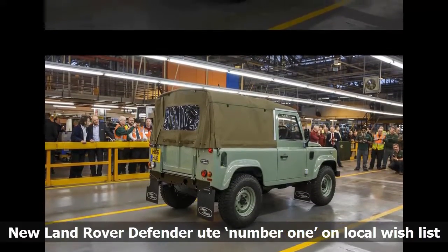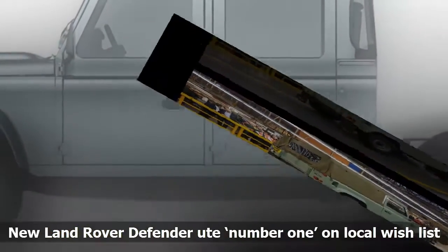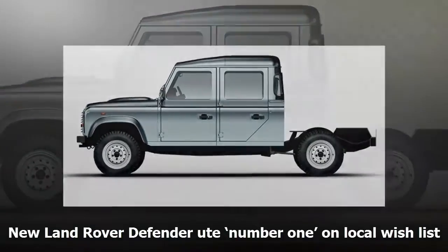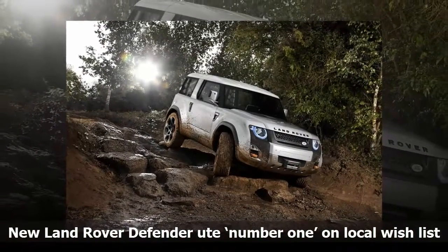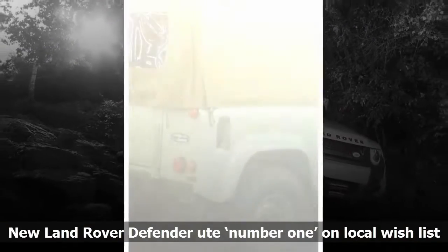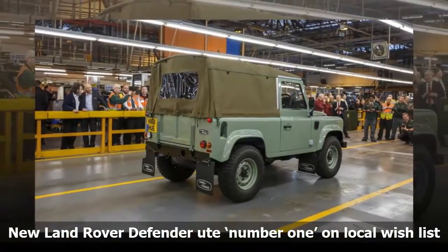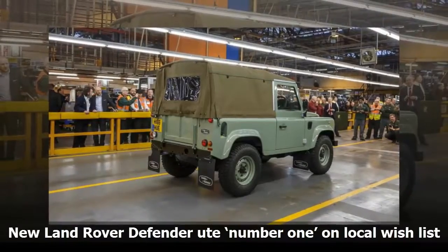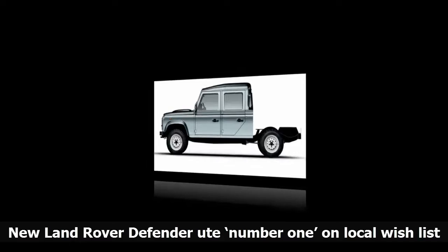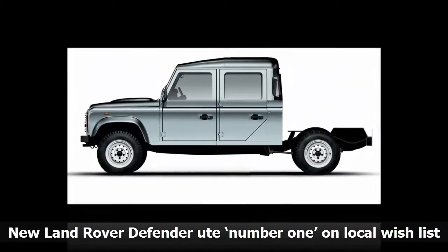Wiesner admits that, while there is huge demand for a new Defender in markets like Australia, he's still far away from being able to announce any new news about its impending arrival on the global stage. I can only tell you that what global design boss Gerry McGovern said about Defender at the Discovery launch earlier this year remains our official position, Wiesner said. McGovern told CarAdvice in Utah earlier this year that he was sick of Australian journalists asking about Defender, but that it's going to be nothing like those bloomin' concept cars we showed a few years ago, because we took the mick with those.